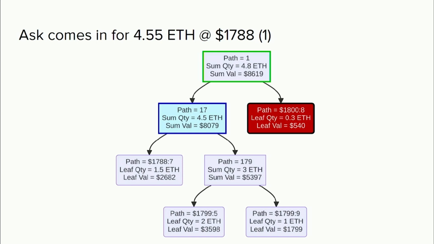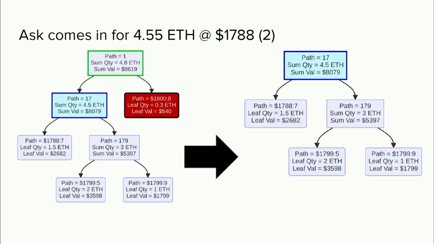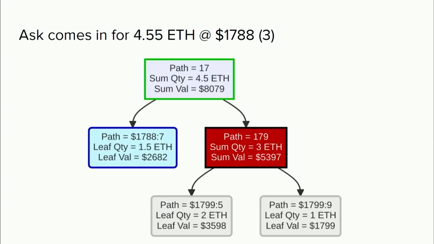We see that it's $1,800, so it's greater than the asking price, so it satisfies the ask. Again, we're going to promote the left node, so it looks like this. So we're promoting, blue node becomes the root, then we start going down the blue node again. Again, we're always going right. And this is what happens.